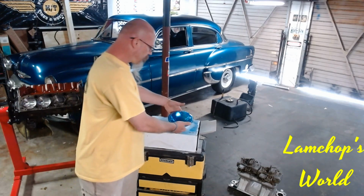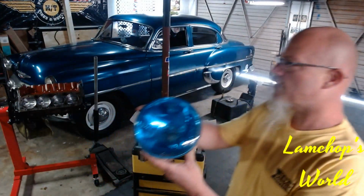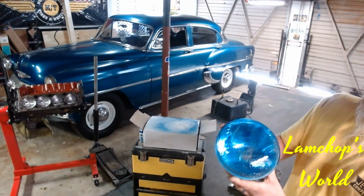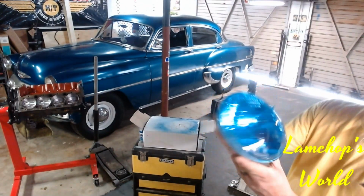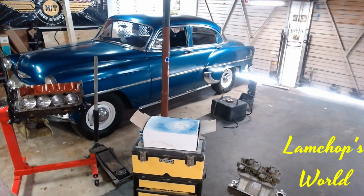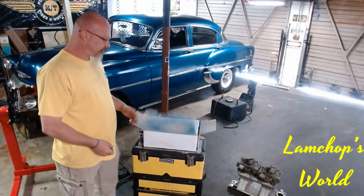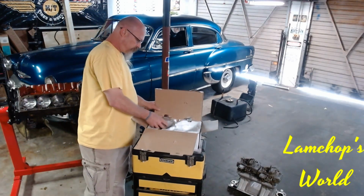I'll pull this other headlight out and I'll... Well, maybe you can see that. That's kind of cool, huh? And see how you can see right through it still, too? That's what I like about the Tester's transparent blue. I just thought I'd make a quick throw-it-together kind of video.